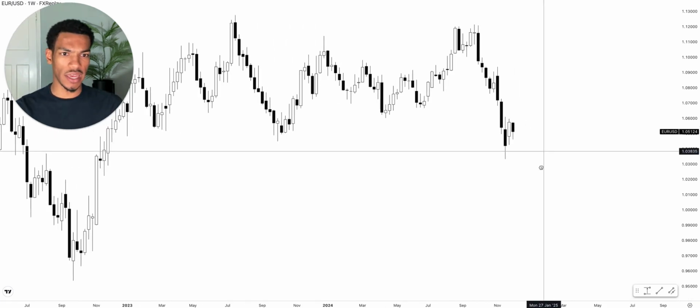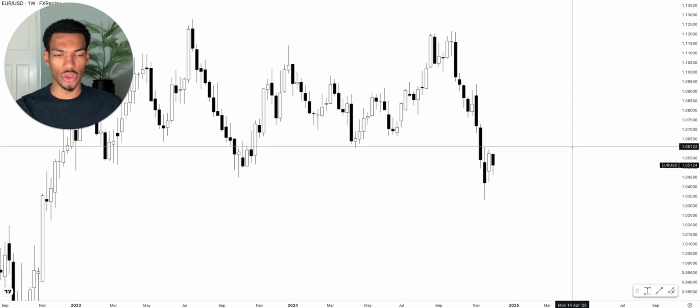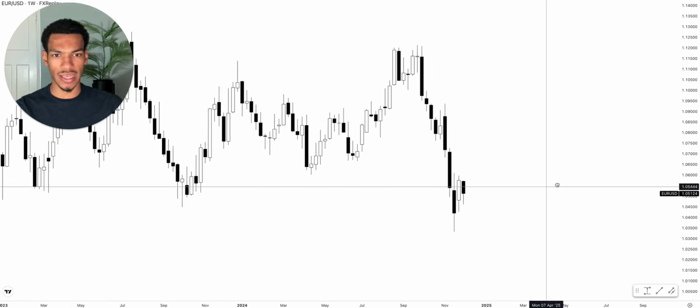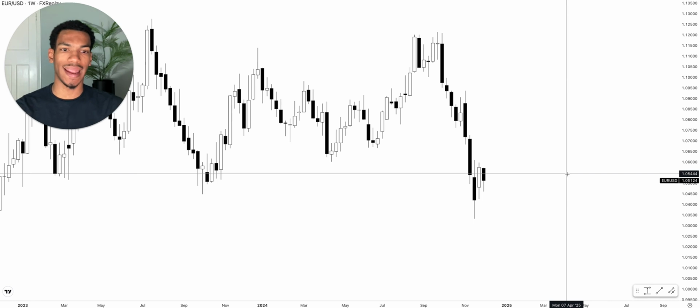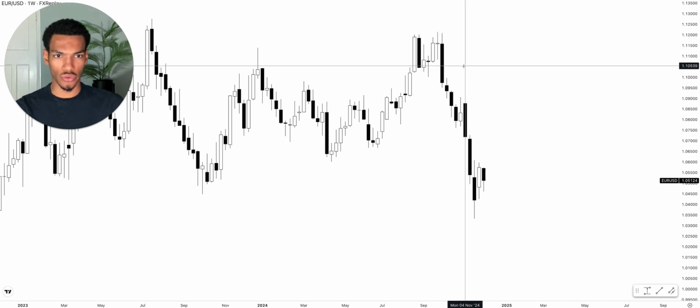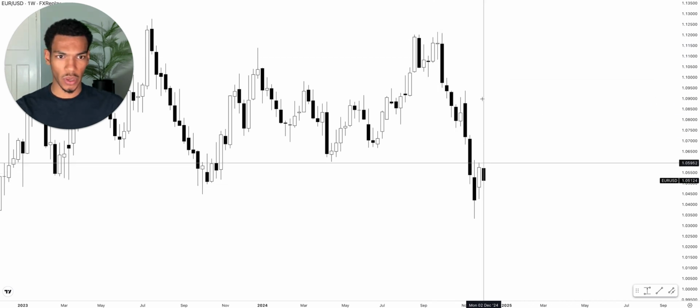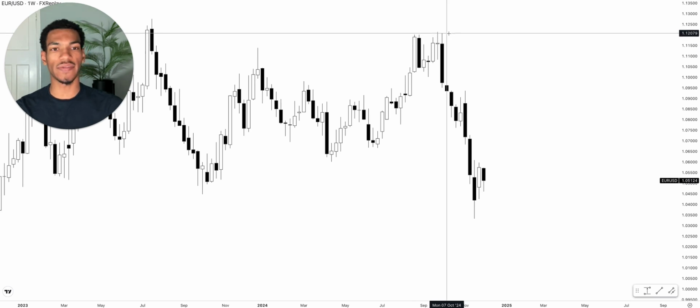Now, as you can see here, we have this weekly time frame on the euro. And when I'm building this higher time frame narrative, the first question I like to ask is, what was the intention behind the most recent move on the left? So our most recent move on the left is this leg over here. And if we begin to dissect that and look at the finer details, we'll begin to make that larger picture.